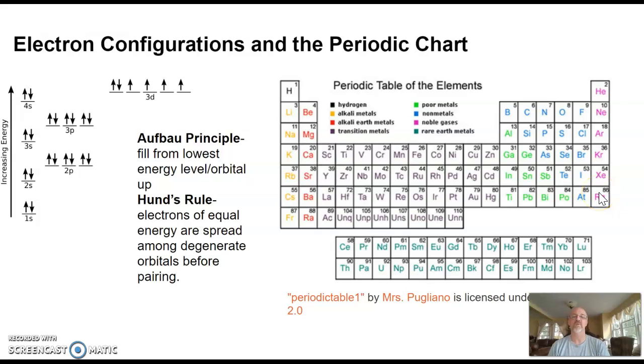Notice that you go to the 4s and the 4s gets filled before the 3d. The unfilled 3d orbitals in general have more potential energy than the s orbital that belongs to the next higher energy level, until it gets full. Once it gets full of electrons, the energy state blends together with the p and s electrons. But until it's full, it has more potential energy.